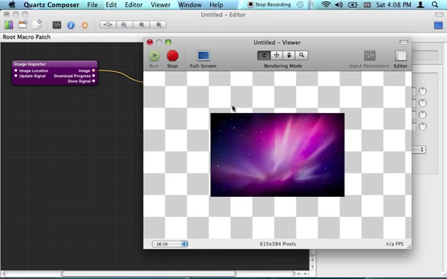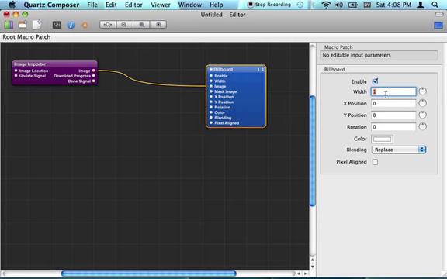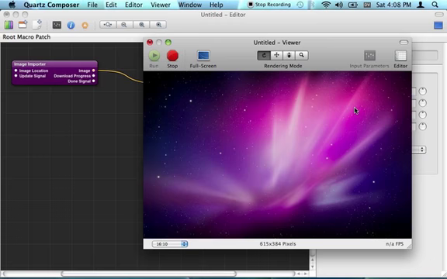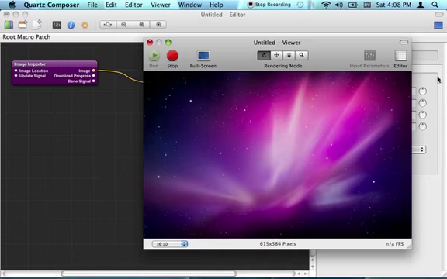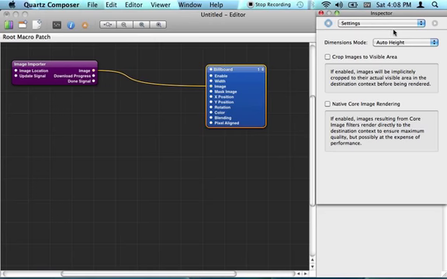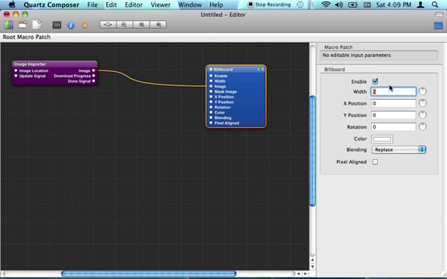Okay. But, oh no, that doesn't look quite right, does it? Well, we can fix that up a little bit by just changing the width to 2, and sure enough, there. Now you're probably wondering, why do I have to change the number of width to 2? Well, that actually does just double the width of the picture, and if you go into the details of how the billboard works, you can see you have auto height, auto width, custom size, and a few others. That's really beyond the scope of our tutorial right now, so we're just going to ignore it. But for most of the things you're going to do right now, if you want to double the size, just double the number from 1 to 2.